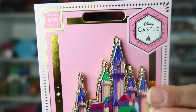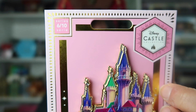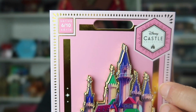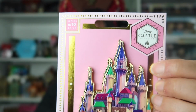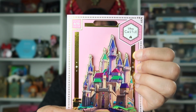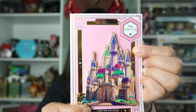I mean, compared to my hand, that pin is ginormous. So let me just go ahead and remove it from the packaging. I'm not gonna lie, I had a bit of an issue with this pin because it is a hinge pin and I had to kind of force it to align nicely. So as you can see here, it doesn't align nicely. I mean, this is the best I could do. When I first received the pin, it was way off. So I forced it into alignment as best as I could, which is a risky move because hinges can be broken that way. But luckily, I think it still looks pretty nice.